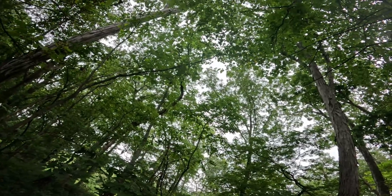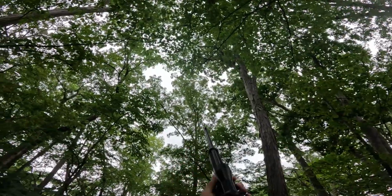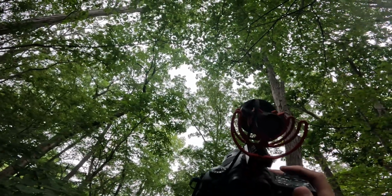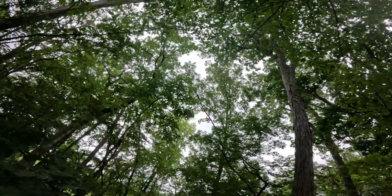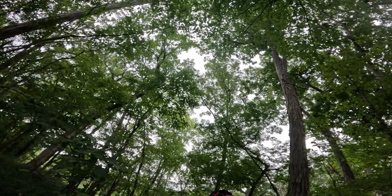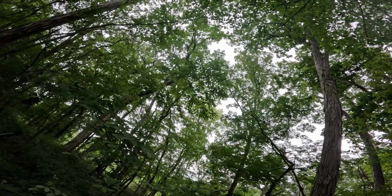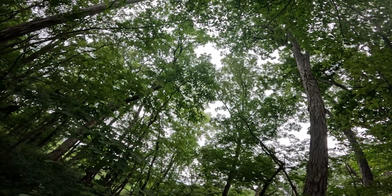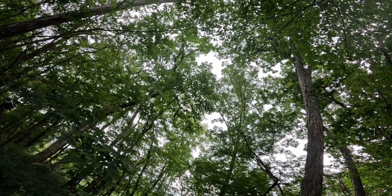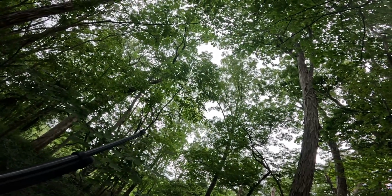He's right above us. There he is. That's gonna be a super hard shot. I don't know. Yeah, he's coming towards us. He's coming down. He was on the branch going like this. Where? He's on this nest under it. Okay. I could shoot him, but where's he at? He might have climbed in it. Or he's in the nest.